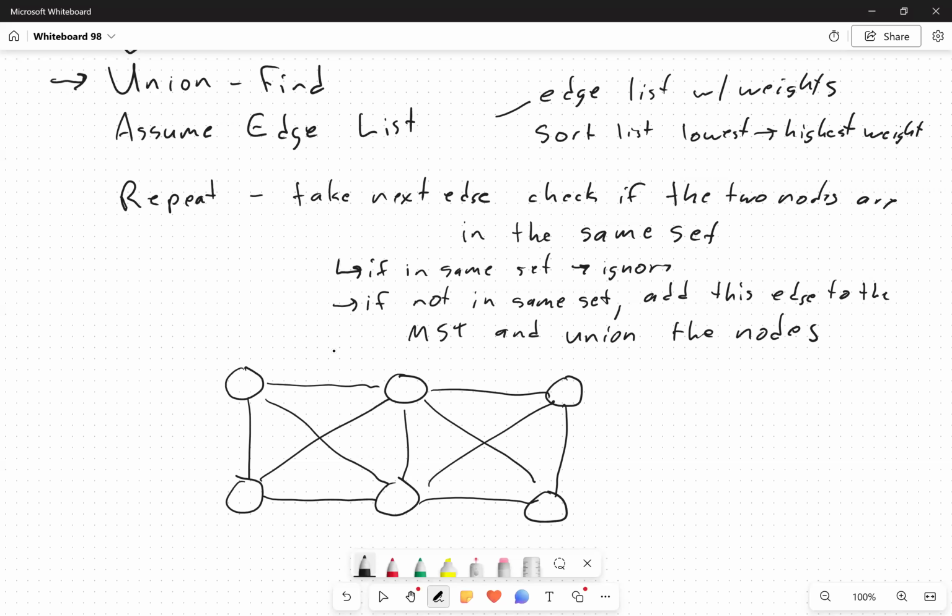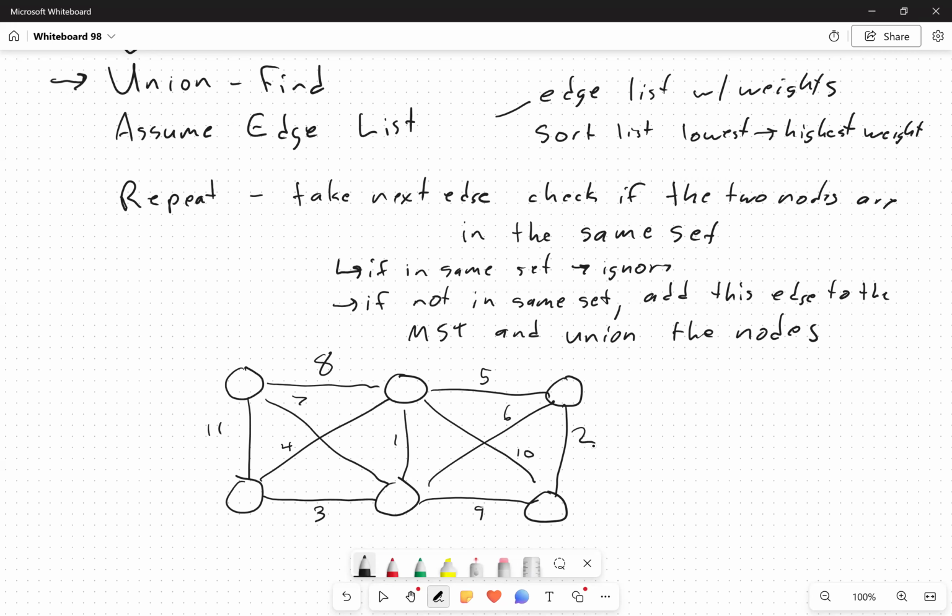And then I'll pick different edge weights here so that we can see them. I'm going to pick unique edge weights so that it makes the problem easier to see. Realize that the edges don't have to be unique. There could be more than one minimum spanning tree. There's not necessarily a unique one when you have edges of the same weight.